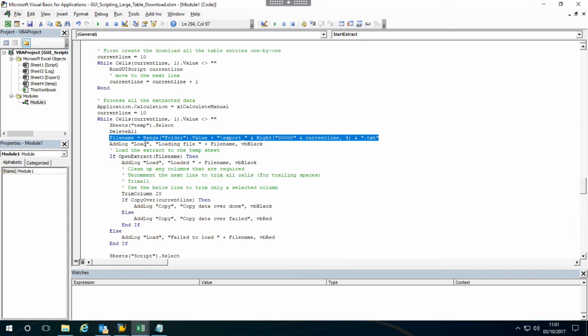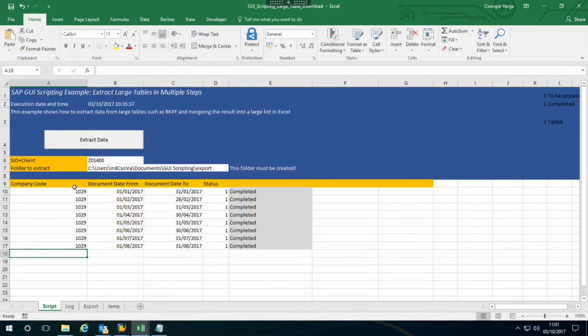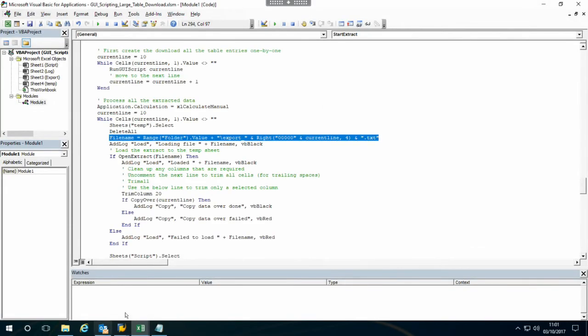In my case, I have extracted 7 different files, and it will try to load those 7 files based on the same file name, and if it fails, it will just skip to the next one. But at least you will see an error in the log. So first I delete everything in the temp sheet, and I put the file name together again, and I call this function, which is the open extract with the file name.